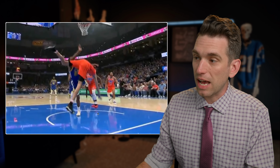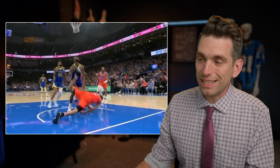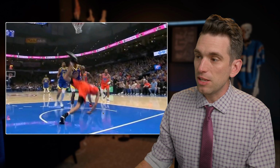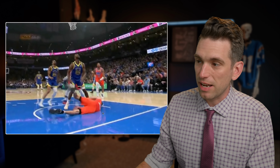You're coming down from a really high elevation. That is a way that you can certainly fracture your wrist, fracture your elbow. But the weight doesn't get distributed directly into the wrist or the elbow. He's able to flex and use it to buffer his fall a little bit. But then as he comes down, he just lands square, flush on the outside of his hip.